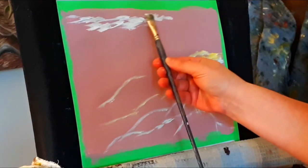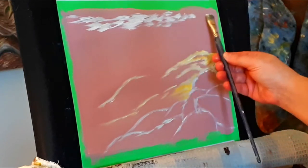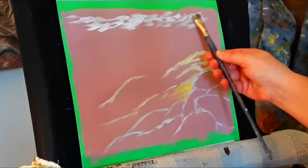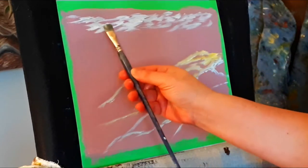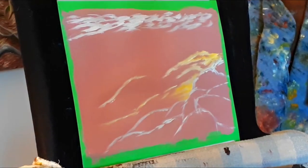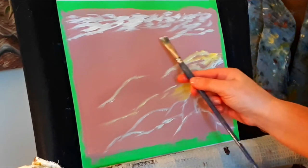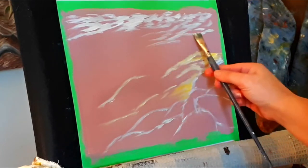As you know, I'm using oil paint, and so that is a technique that is pretty common in using oil paint, starting off thin and working thicker as you go along. Certainly, if you're using acrylic paint, some of these techniques will work for you. And if you've never tried oil, I encourage you to give it a try. Don't be afraid of oil. Oil is actually a lot of fun to play with.